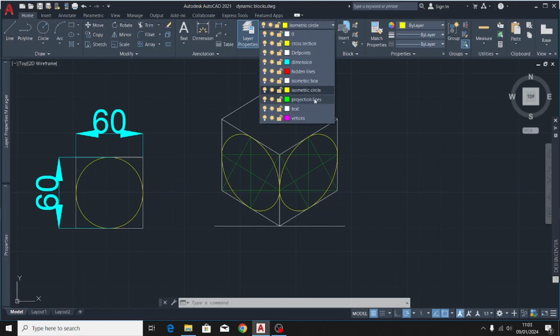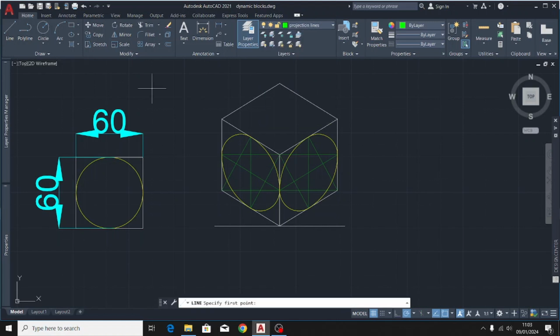So I'll activate my layer 4 projection lines. So I join this midpoint, that midpoint. Then I also join this midpoint, that midpoint.